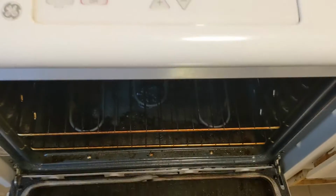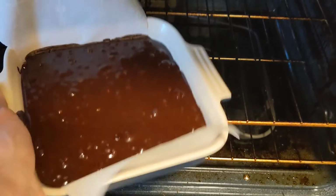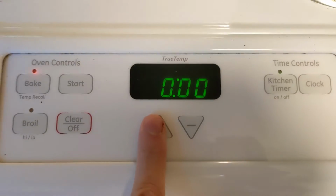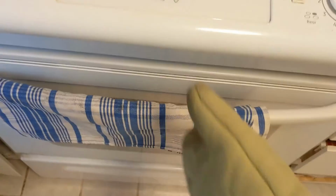We'll go ahead and spoon it into our 9 by 9 baking dish, and look what a beautiful shiny color and consistency that is. We'll pop it right into the middle of our 325-degree oven for about 20 to 25 minutes. As usual, keep a close eye on it and use the toothpick trick to see when it's done.